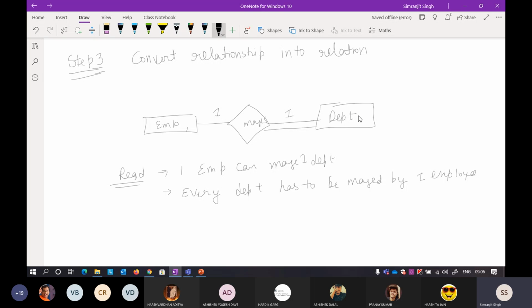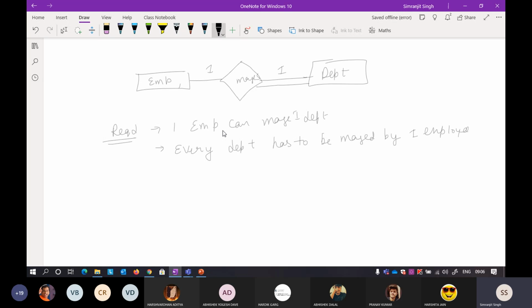If there is a computer science department, there will be one manager related to it. If there is a mechanical department, there will be one manager related to it. So we already know that. So the total participation will always be from the department side. Keep that in mind.